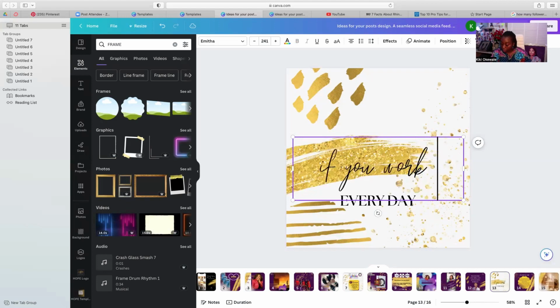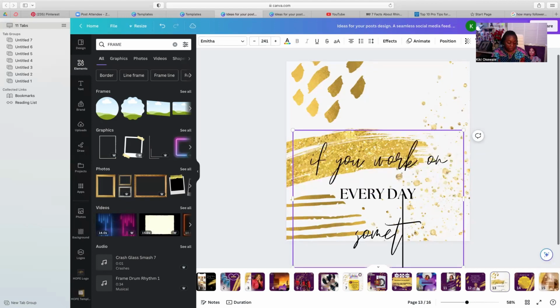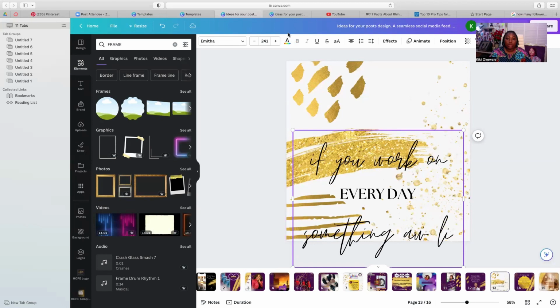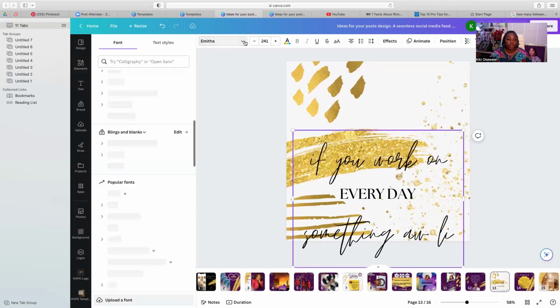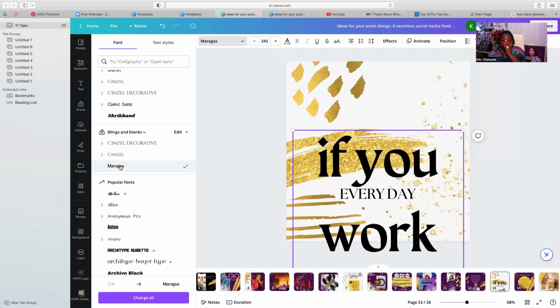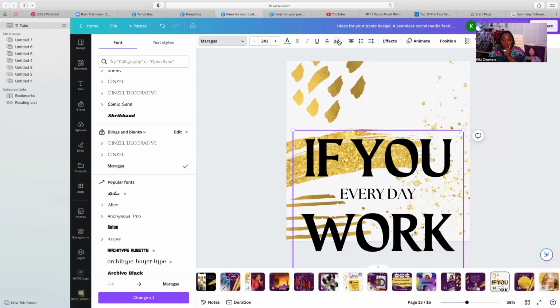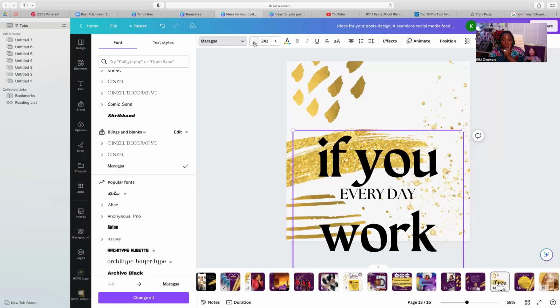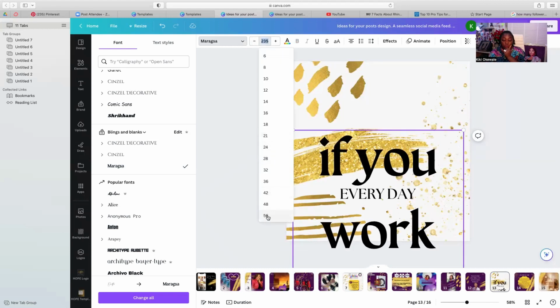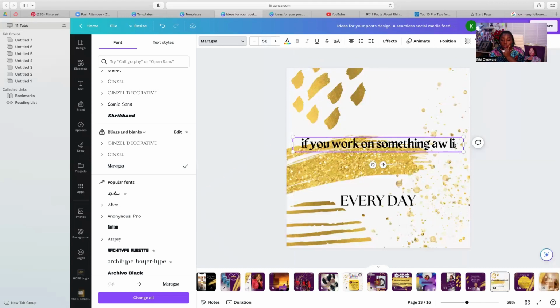If you work on something a little, let me change my font. Remember, I don't like this font. Why are you bold? If you work on something, so this is our Monday motivation.